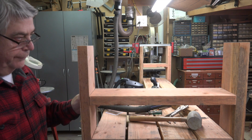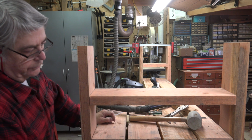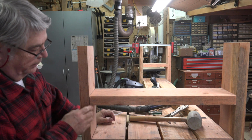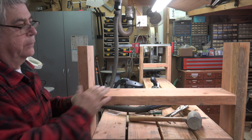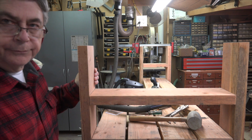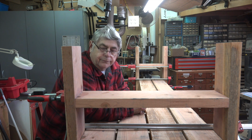So, a little effort, but it's come together. I have to cut the mortises on the top of the bench, and it'll have 3 dominoes in the top on each leg and 2 on the cross support here. So it should be nice and sturdy. So, that's how you build a strawberry box without any screws and 61 dominoes.